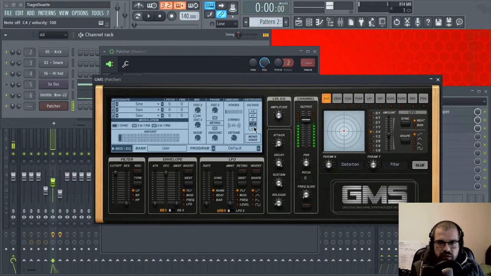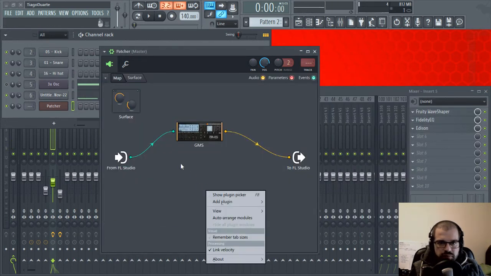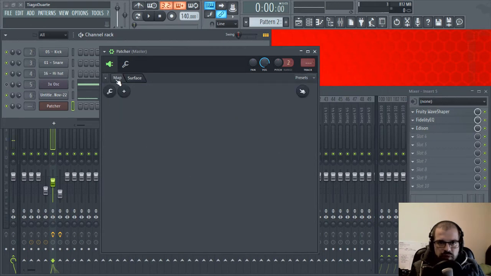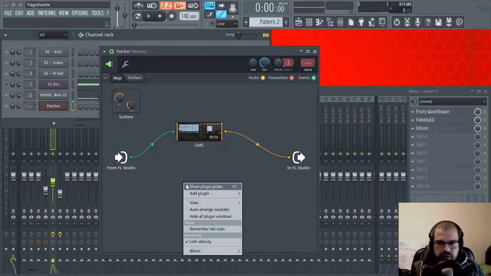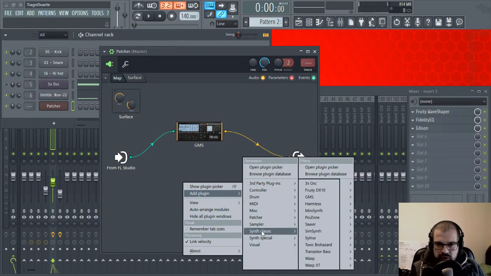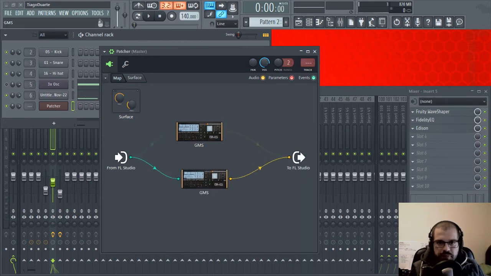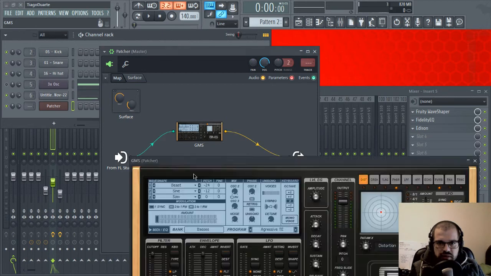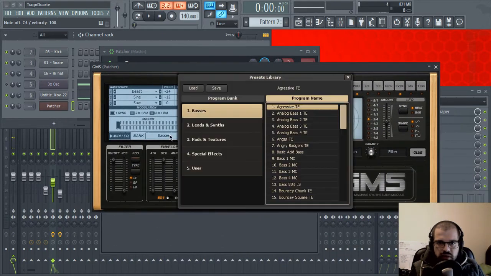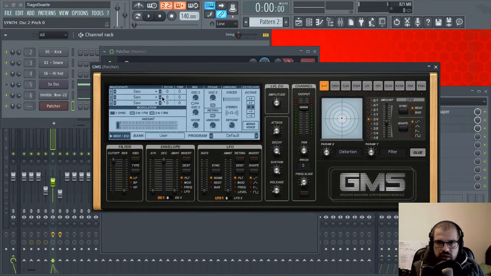Okay, we can lower it, something like this. We can add another voice, detune it a little bit. Okay, so let's add another GMS, but in this case we are going to add again a default.